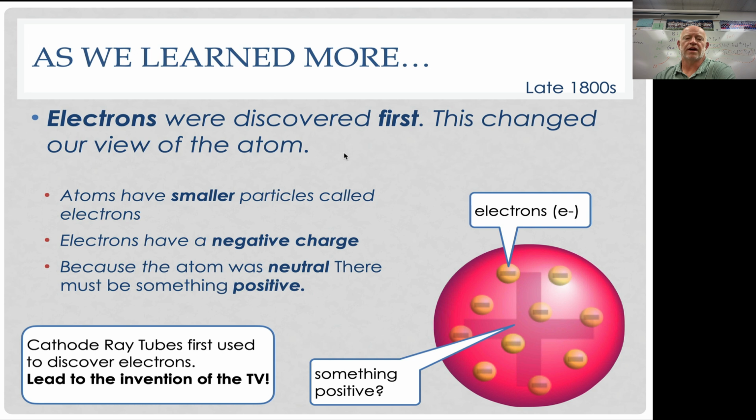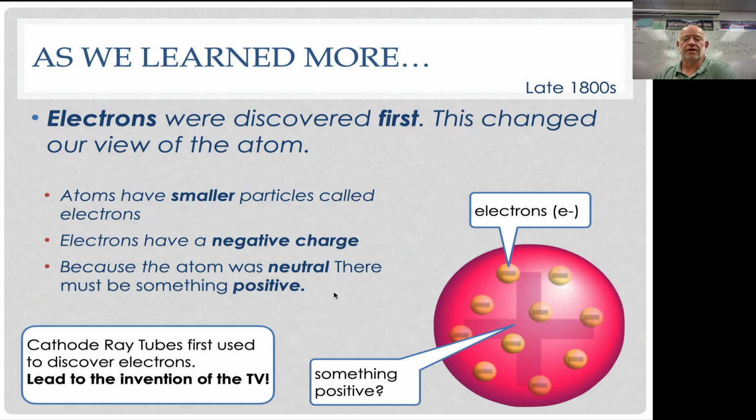Now that we had this idea of electrons, we knew there were things inside of the atom. There were particles inside that we called electrons, and we knew that the whole atom was neutral. Since the whole atom was neutral, they knew there had to be something positive in there, but we had yet to figure out what that was. Electrons are definitely smaller than the atom itself, and they definitely have a negative charge. We know the atom is neutral because they could tell that, again, through using electricity. So we're trying to find that positive thing.